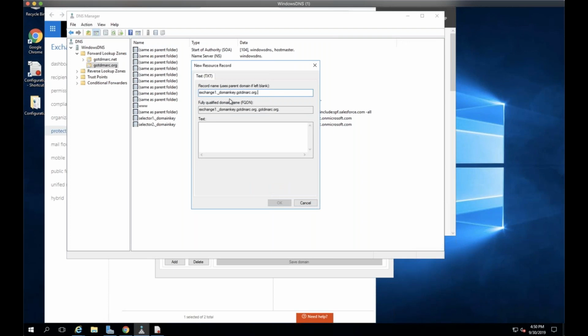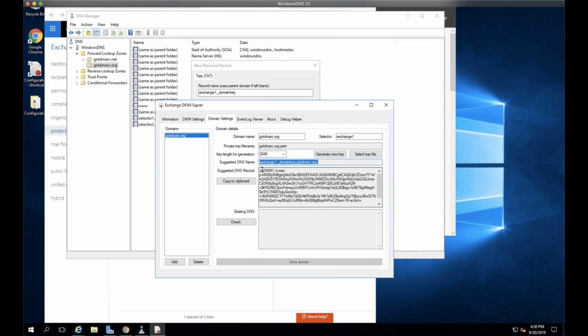If I go ahead and just paste that whole information in, look what I have now. If I look at the fully qualified domain name, I have exchange1._domainkey.dmarc.org.dmarc.org. It put it in there twice. That's not a valid record, and you're going to have problems. So what do you have to do? Get rid of that fully qualified domain name at the end. Remember, in Windows, it automatically appends the domain name. So be careful when you're just copying and pasting.